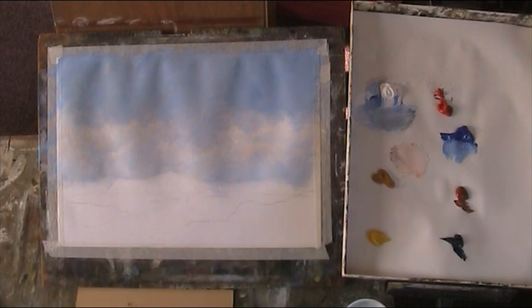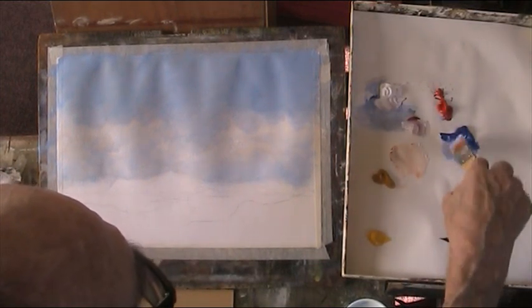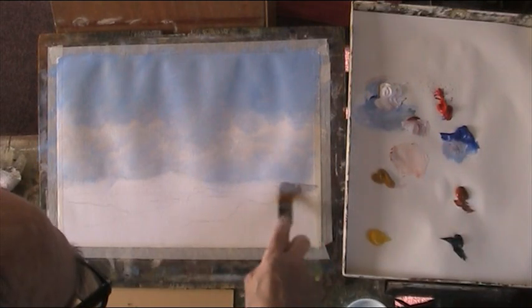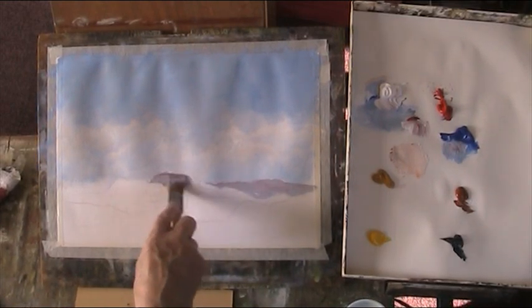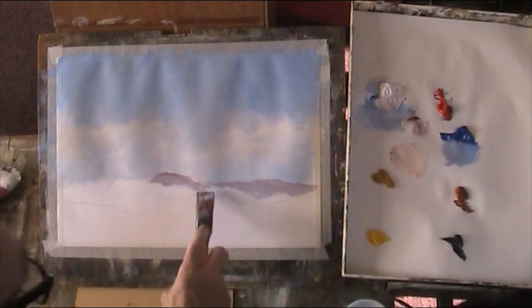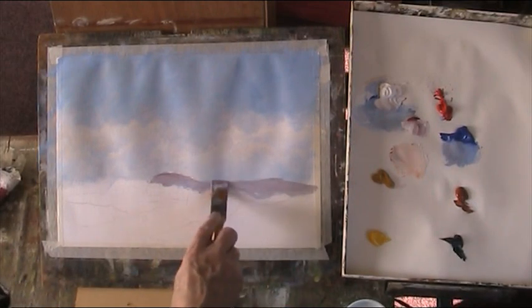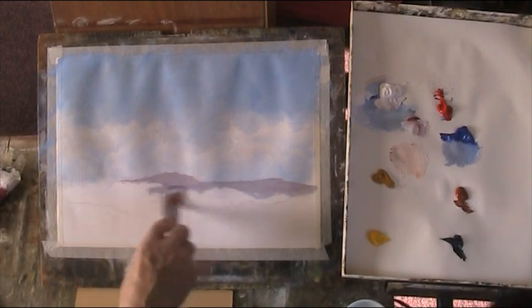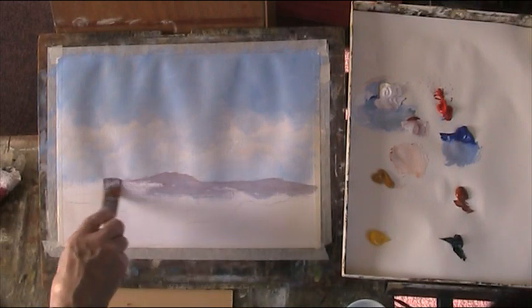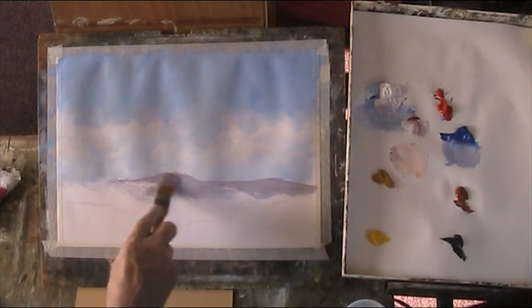Right, okay, that'll do. I'll put in a bit of that background now, so we'll have just a red and a blue. More blue, I think. Try to blur your outlines. You don't want hard lines. Get them more blue.